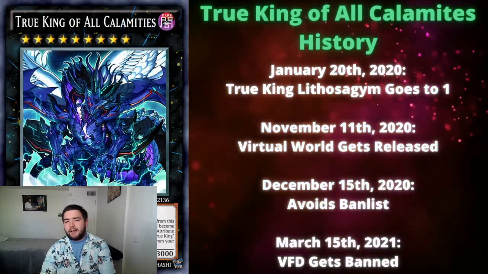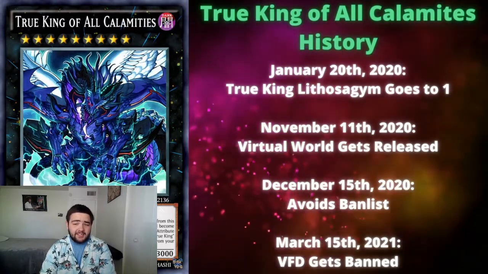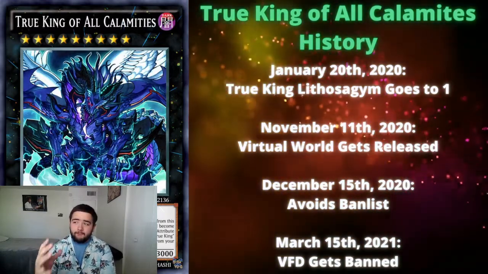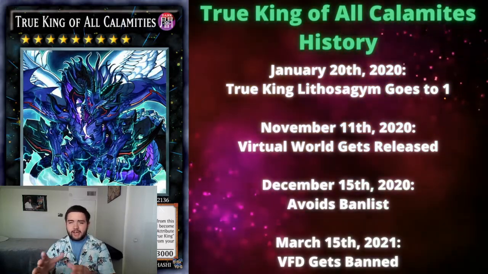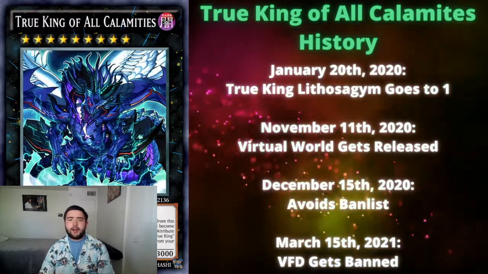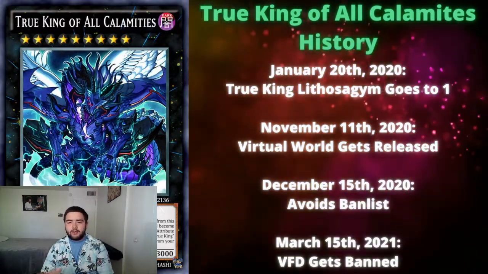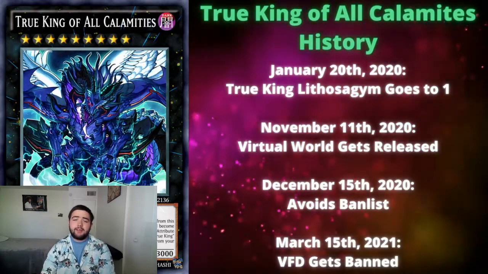Until November 11th, 2020, when Virtual World gets released in Phantom Rage. Why is this significant? Because Virtual World actually made level 9s fairly easy, like super easy. And then Calamities on top of that was now really consistent. Once you had a deck that can consistently get level 9s out, Calamities started becoming a tier 1 deck. Virtual World all of a sudden became a tier 1 deck thanks to Calamities. It actually ended up being like double Calamities and stuff like that.